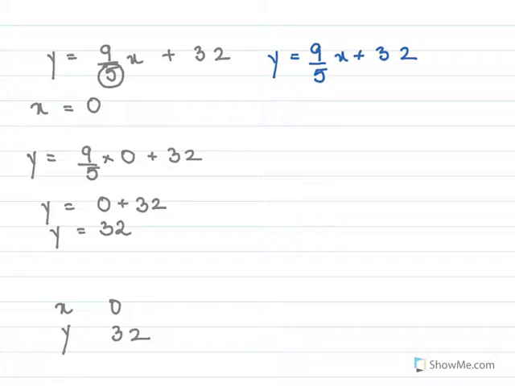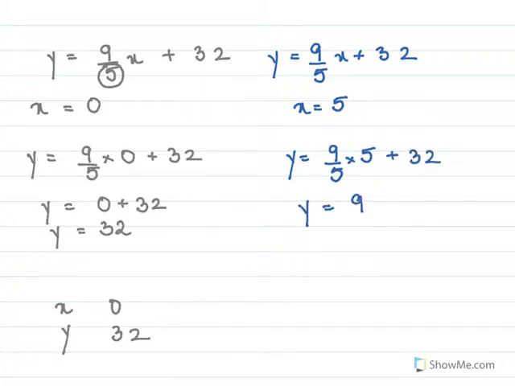Now for our next one, again I have y equal to 9 by 5x plus 32. Now to make things a little convenient, what I'm going to do is I'm going to take the x as 5, and you'll understand why I take as 5. So now you get y equal to 9 by 5, x I will take 5, so here plus 32. So y equal to 5 I cancel, 9 plus 32, and y equal to 32 plus 9, which is now 41. So my next point is, if x is 5, your y will be 41.